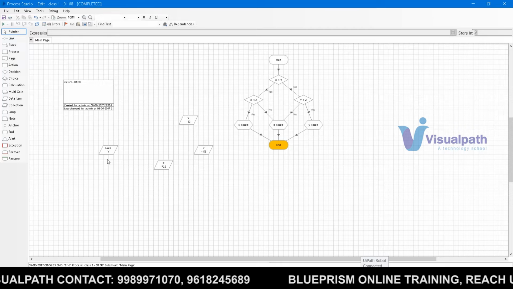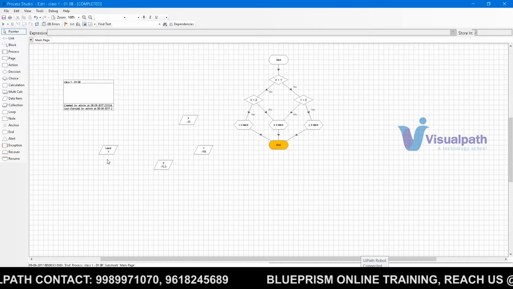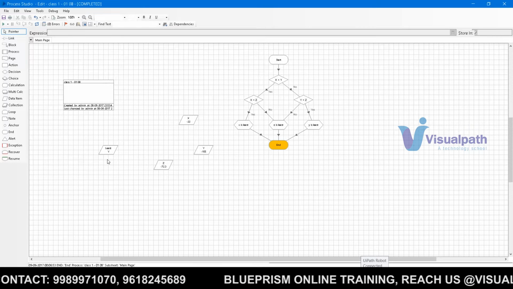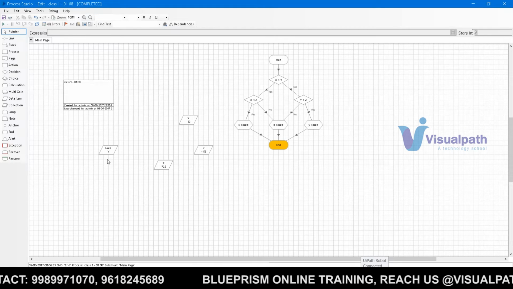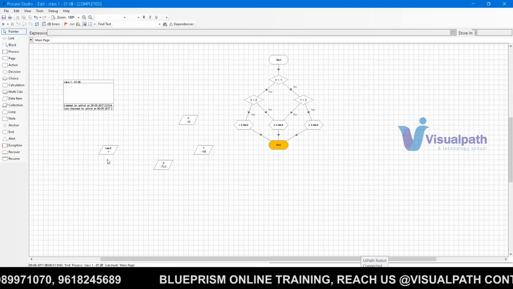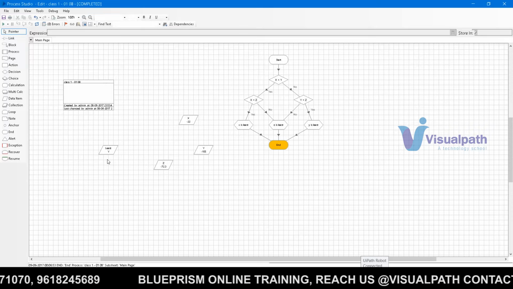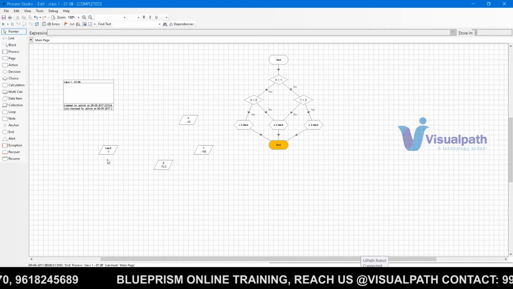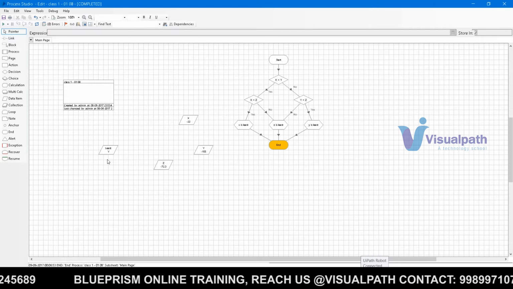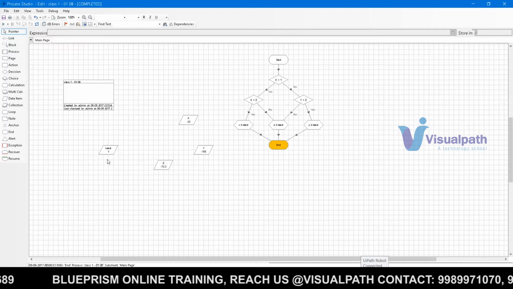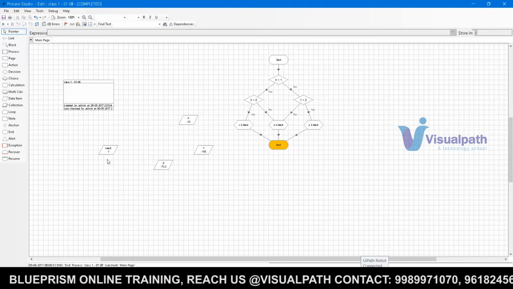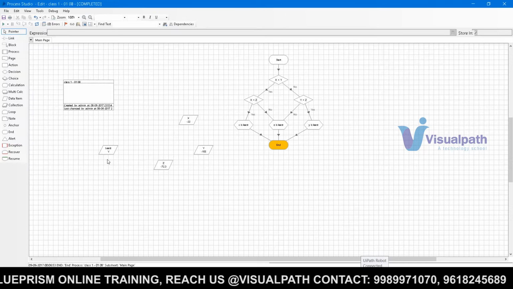Sir, instead of taking this, can we take loops in that? You want to iterate through the numbers and then find the least value. Yeah, that's the main step. You can iterate through the loops, but what I have is what I have. Okay. Loops also, we are going to work on that, right, sir? Yes, obviously. I wanted to start with something simple and then move on to the more complex ones. Oh, okay, sir.